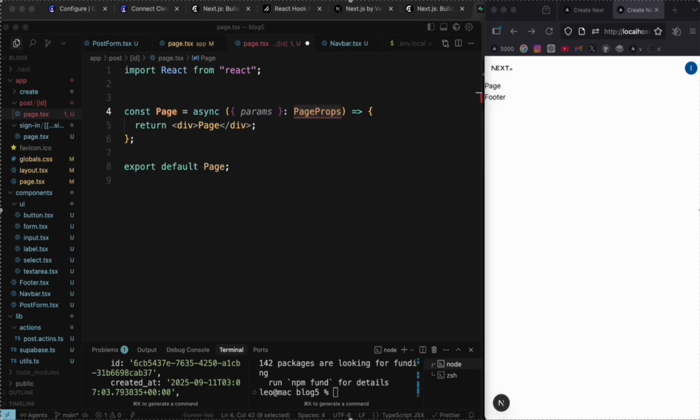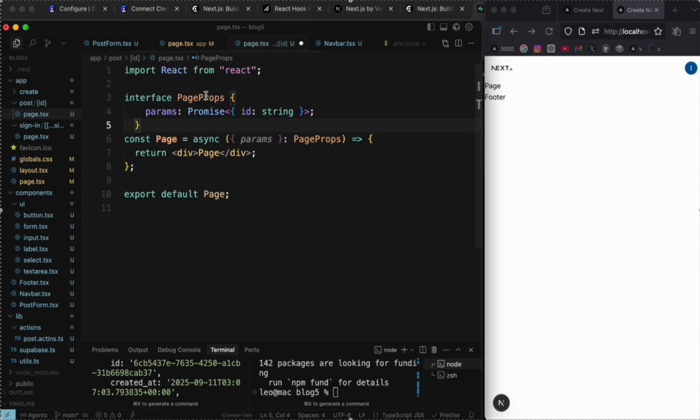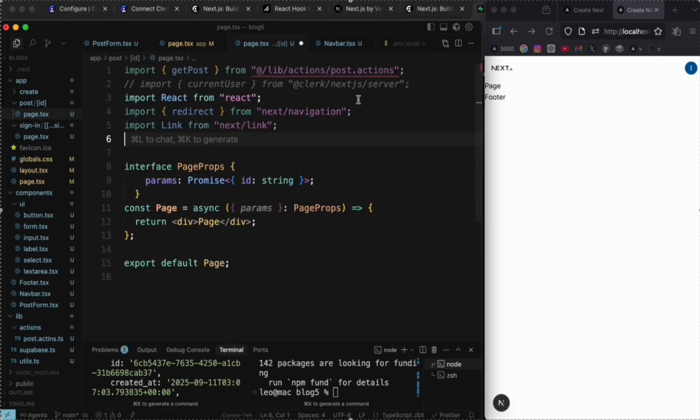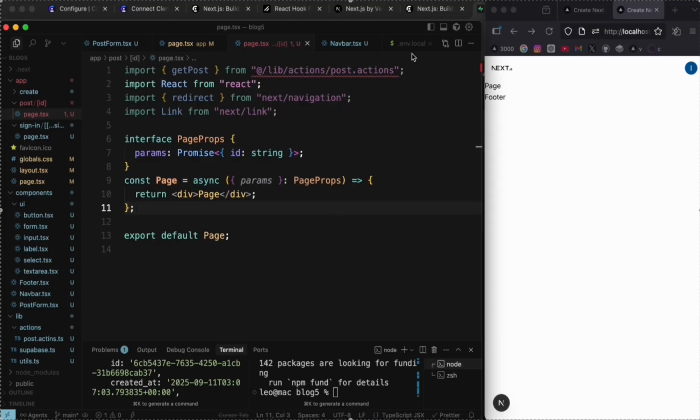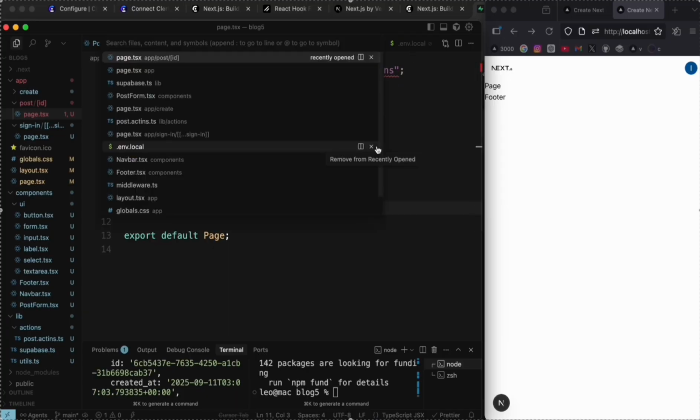And this page has props, that is the ID. So we write a TypeScript interface props to get this ID. And here in the actions, I made a mistake, the file name is not correct.